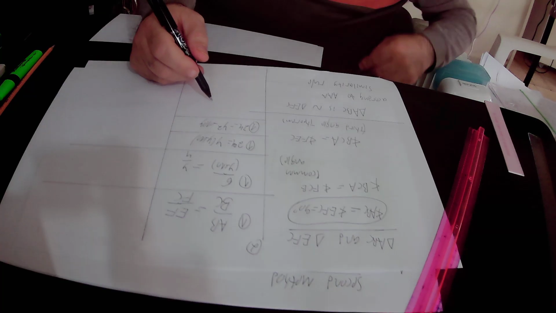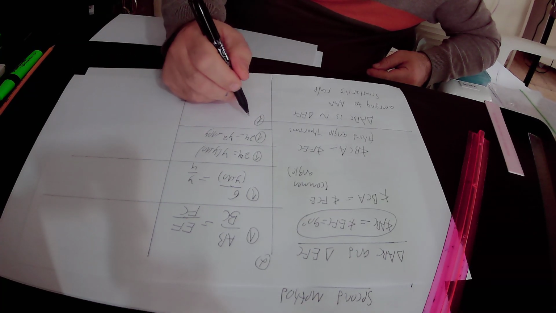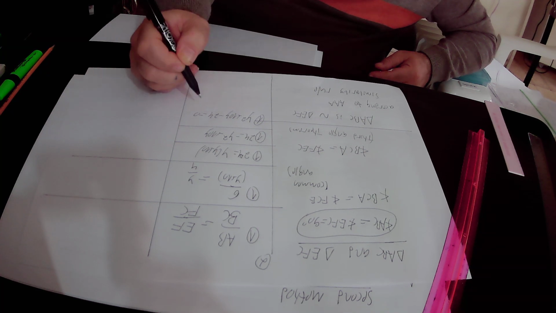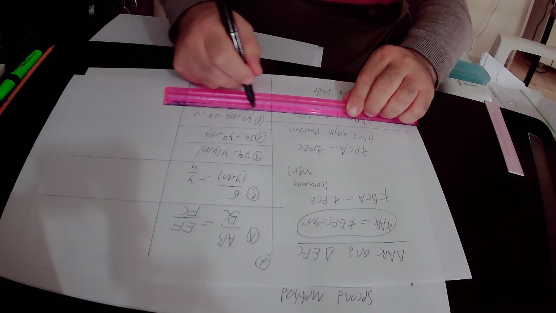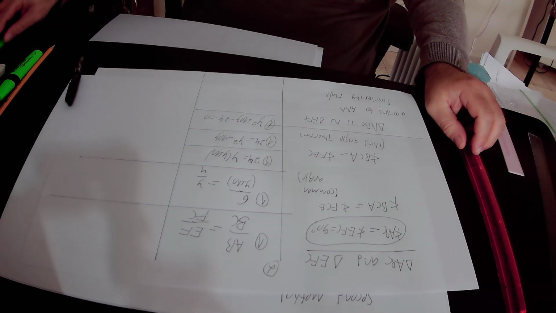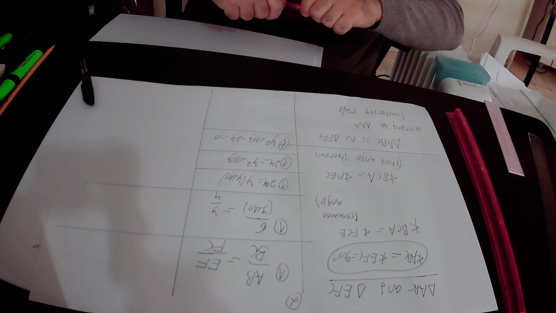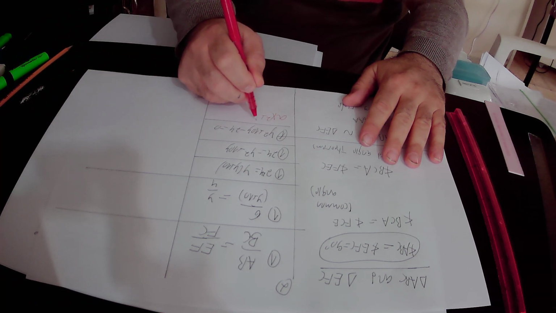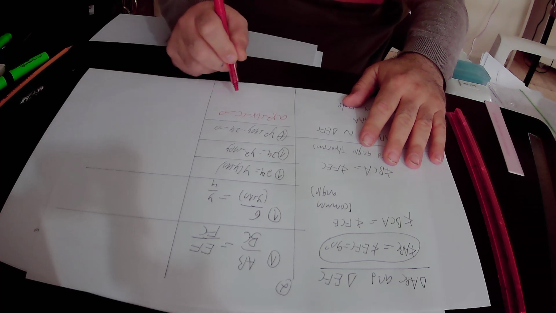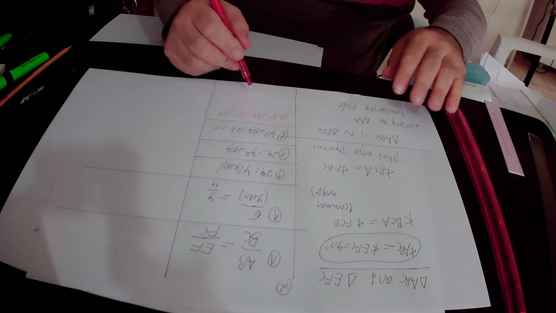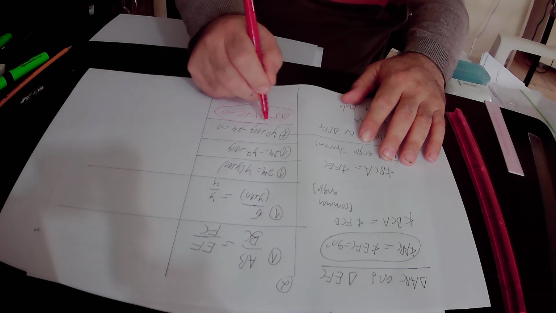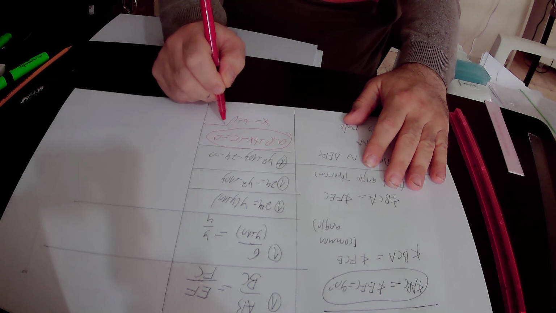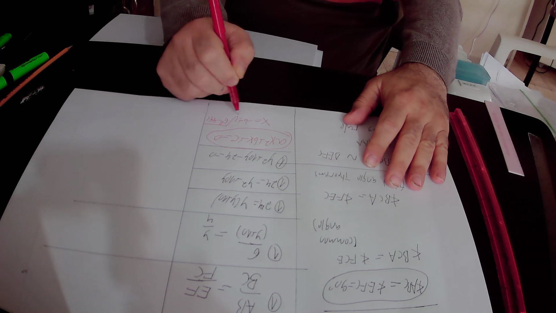Here we subtract 24 from equation number 1, and we get y squared plus 10y minus 24 is equal to 0. So here we have a quadratic equation. The general form of a quadratic equation is ax squared plus bx plus c equals 0. Here a, b, and c are the coefficients of the quadratic equation, and x is the variable that we are looking for, and we find the value of x according to the following formula: x equals minus b plus minus square root of b squared minus 4 times ac, over 2a.